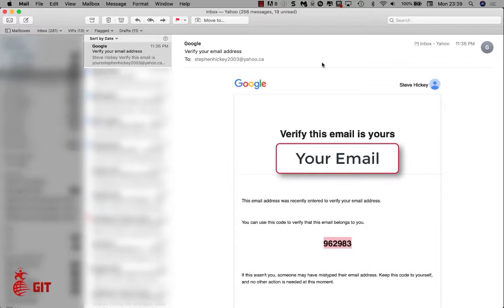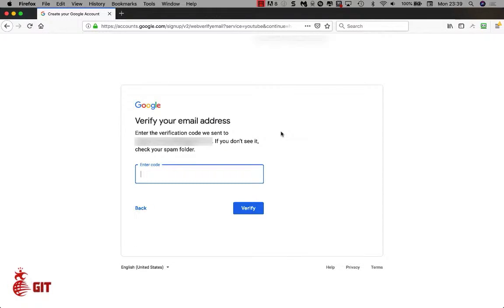So stay tuned. I'm going to pause, and then I'm going to take you right back to the sign up. Okay, so now we're back at the browser where it needs a verification code. You could write that down on a piece of paper and manually type it in, or you can go Command V on a Mac, and there is the number right there. That would be Control V on a PC. But basically we're just talking about Macs here.